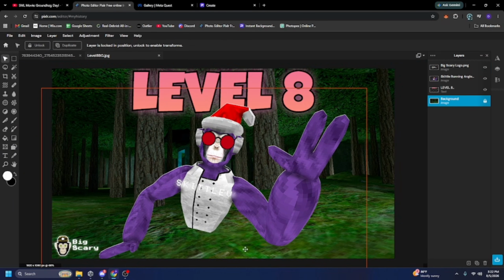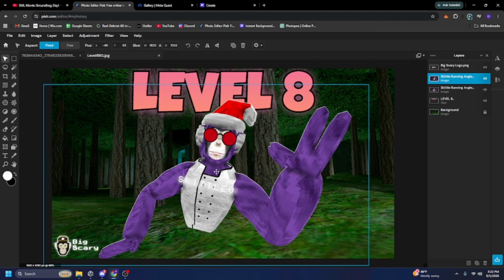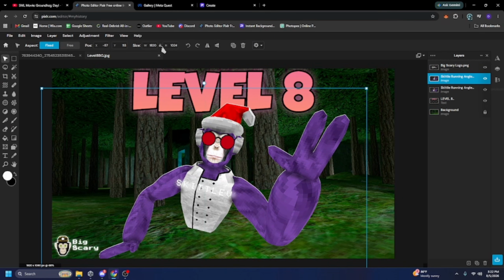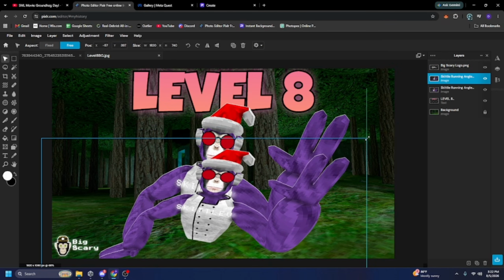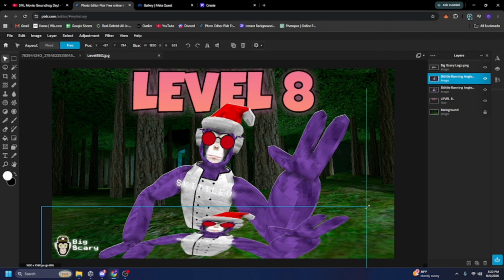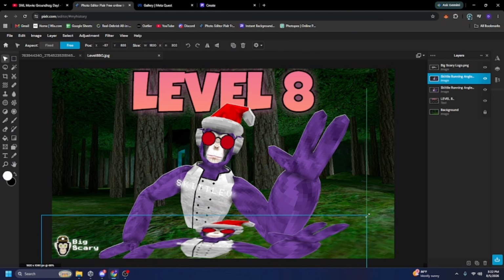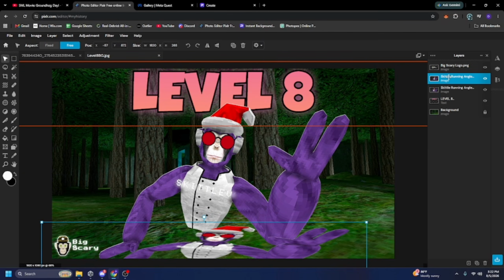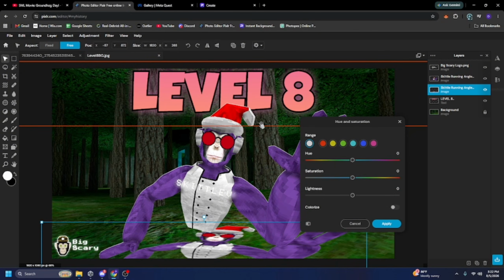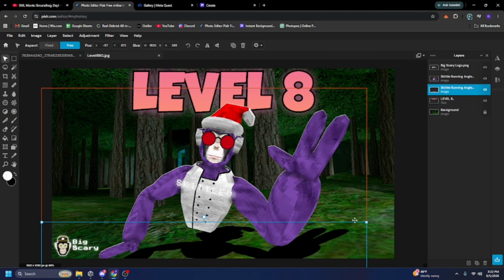In Pixlr, if you want to have your player's shadow on the ground, you just want to copy and paste your player, put it in the exact same position that it's in, and then click this lock button, and then click the corner. Hold the corner and drag it down, and this line will guide you to keep it in the same position that it was. Let's drop it right there. I'm going to do a little bit lower, like right there. Now drag this and lower it behind your player, and then go to adjustment, hue and saturation, lightness all the way down, and you see it adds your shadow.